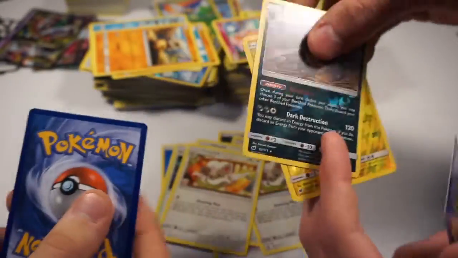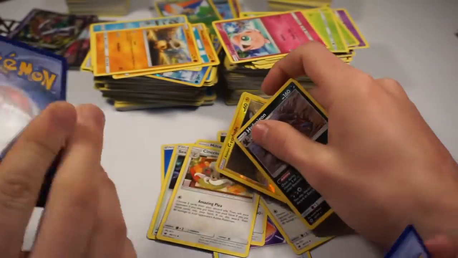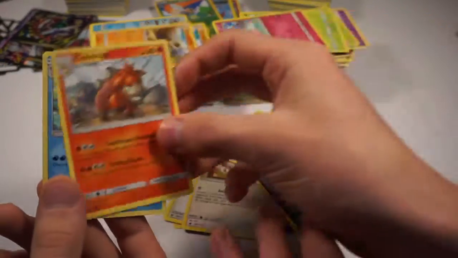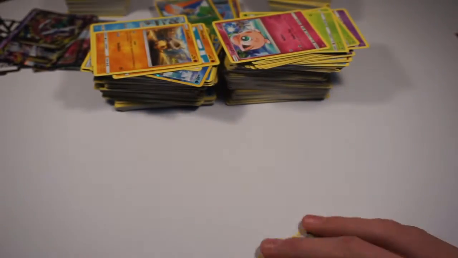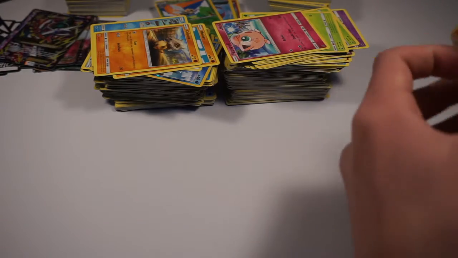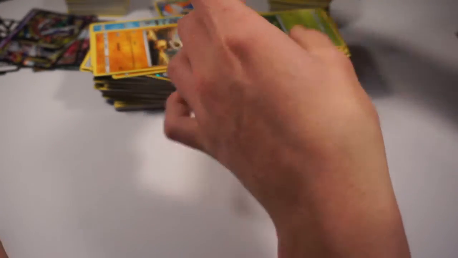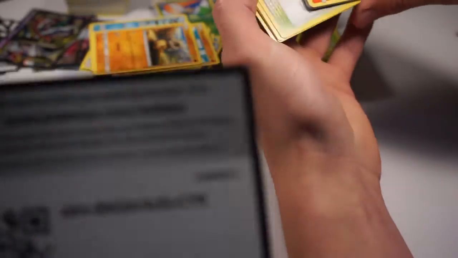Oh, yes. Hydreigon. Rare reverse. Oh, look at that. Oh, beautiful. And what is the card? And mine. Thank you. Rhydon was my rare. Looks like this is determined. I mean, we still have a bunch more packs, man. And I just stuck that all on backwards. Crap. Here's the code.